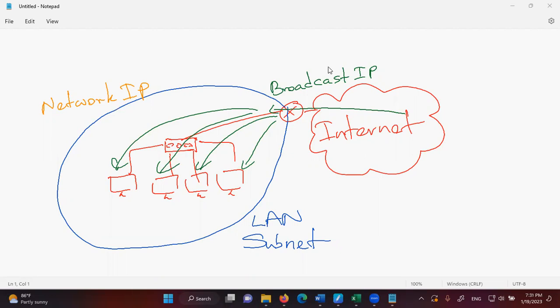ඊළඟට මෙන්න මේ computers වලට දෙන IP එකට අපි කියන host IP කියලා. host IP, එහෙම නැත්නම් usable IP. host IP address නැත්නම් usable IP කියලා කියනවා. එහෙමනම් අපි දැන් network එකක් ගත්තොත් ඒ network එකේ අයිති වෙනවා network IP එක, broadcast IP එක සහ host IP එක. ඊට අමතරව තව එකක් තියෙනවා.